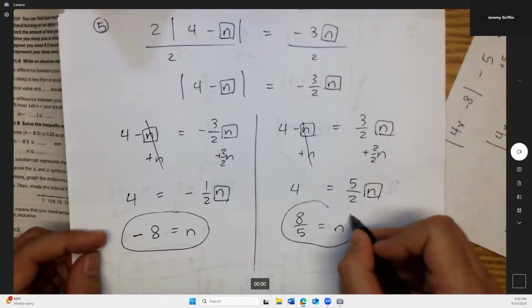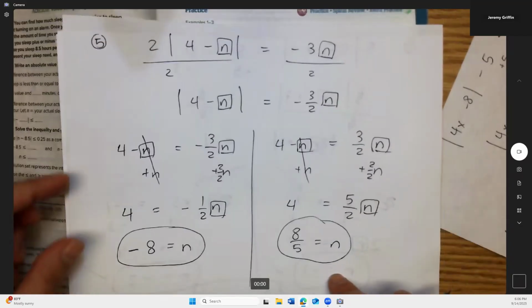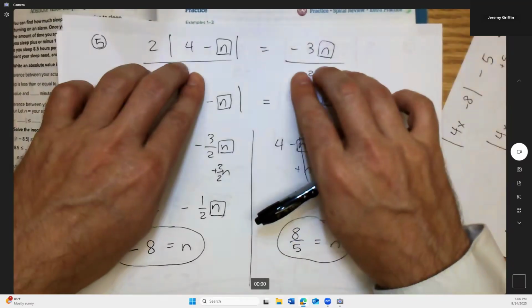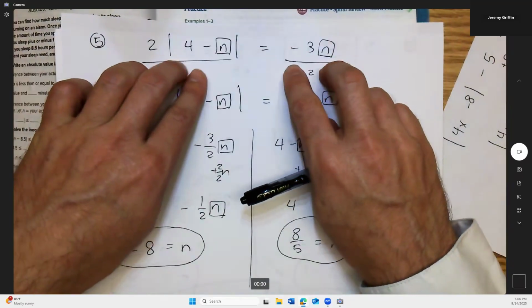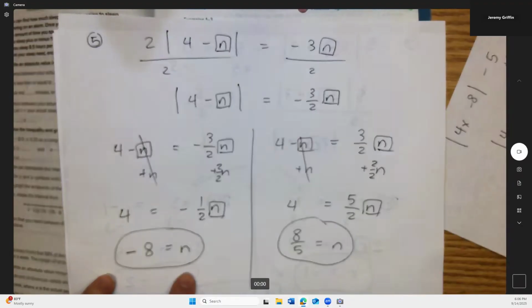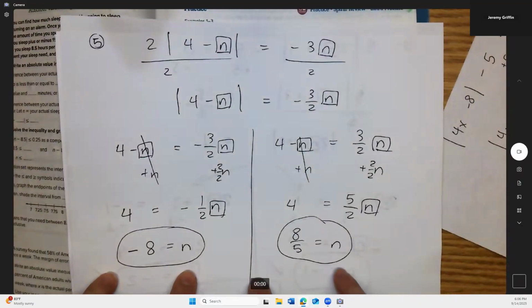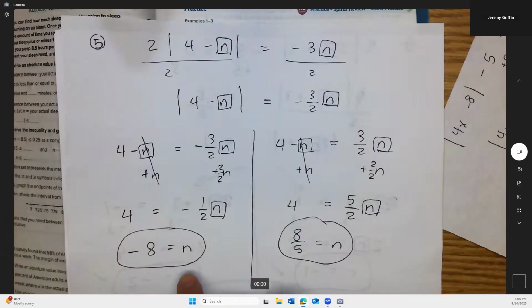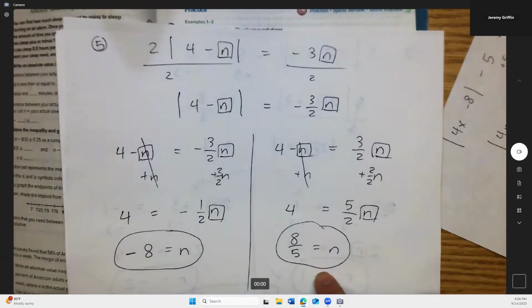Right? Okay, but you guys remember when I started this puzzle out, I was saying, well, intuitively, I see that n had to be negative. This negative negative would make positive. That's the only thing that could ever work, right? I'm getting one negative answer, which looks good, but what's with this one positive? I don't think that's actually going to work. Let's try that. So what if I plug each of these in? I think this might be an extraneous solution.